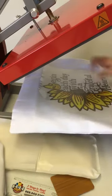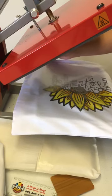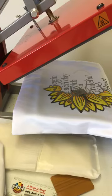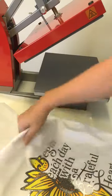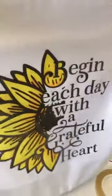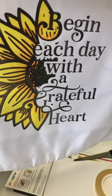Remove that parchment paper out of it. Oh my gosh, this is the cutest thing ever. All right, let me pull this. Can you guys see that? I don't think you can. Here. Doesn't that look so cute?